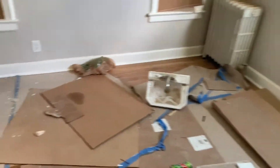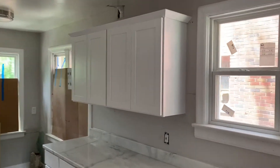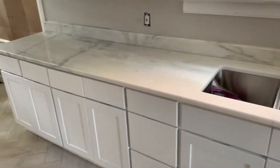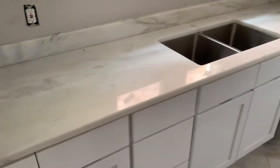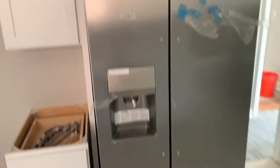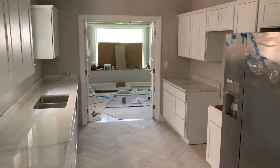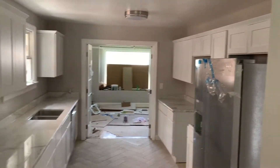Check it out — look at the kitchen! We have the cabinets in, crown molding up there, beautiful. That granite is in — oh, that looks super nice. I love that granite, man. That's a different kitchen. Appliances are in. We've got to get the stove still — the stove is not coming yet — but the fridge is here. That is a gorgeous kitchen when you open it up.